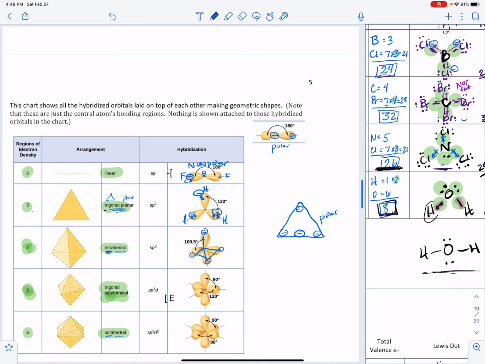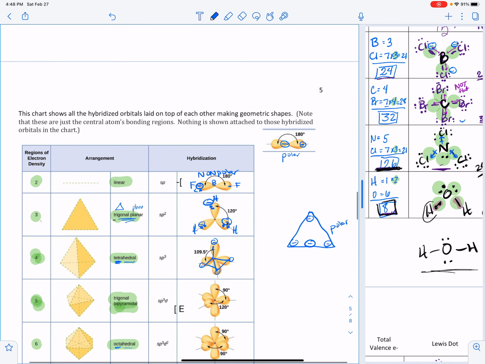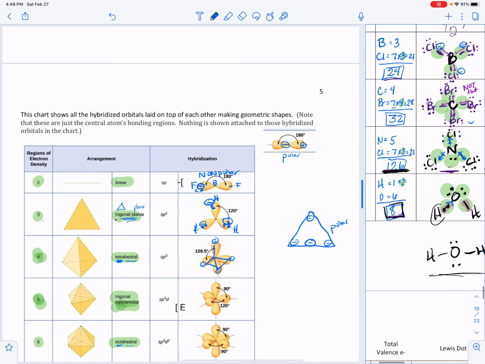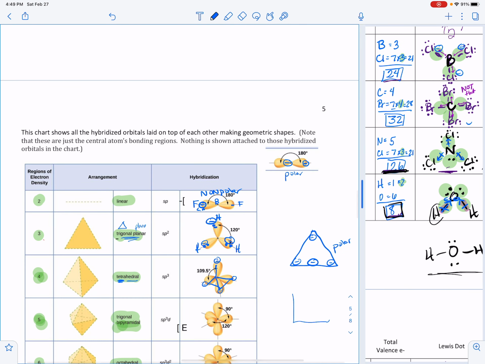And then let's look at our oxygen. That's kind of a triangle shape in a little bit of a way too. I'm going to put a negative charge there and a negative charge. It's going in this direction, and it's going in this direction. So the negative charge is going to be right near the oxygen, and there's negative charge on the top. So I'm just going to say, in a square surface, in the middle, we've got some negative charges, and then also on the top, we have negative charges. So you can see that that's also polar.